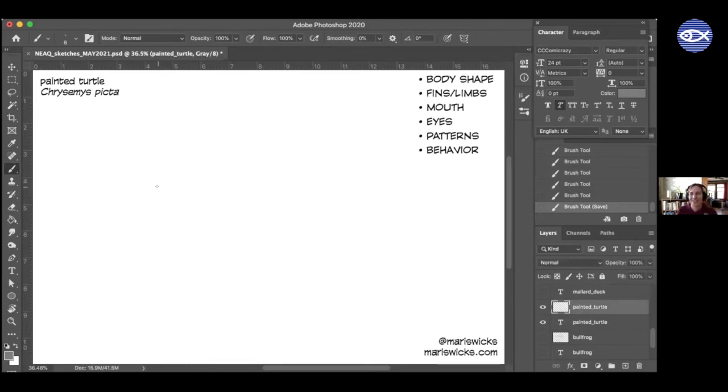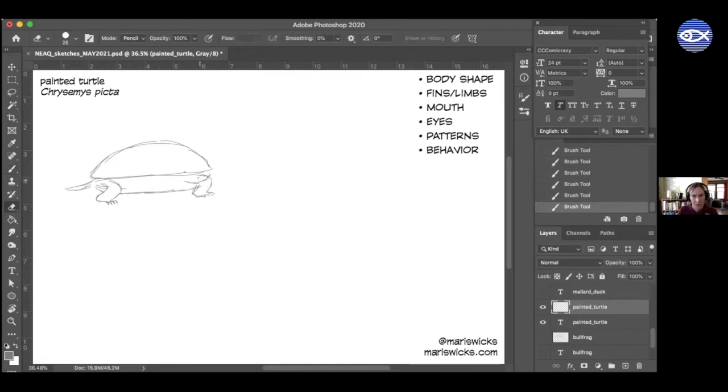I like to think of turtles as kind of like burgers, but with arms and legs sticking out of them. For your top shell — your carapace — it's kind of like the bun on the burger, and the meat of the burger is the turtle body. The bottom bun is the plastron on the bottom of their shell. We've got a tail and some legs — they're bendy, kind of like the letter D, with some little toes at the end. Their front legs face kind of forward, and they can rotate their shoulder and hip joints to move their legs. They've got claws and also webbed feet, like our frog friend — good for swimming.